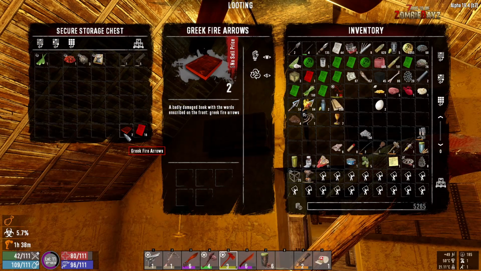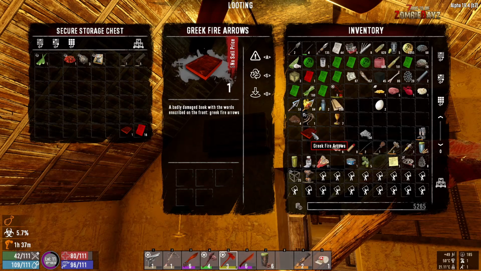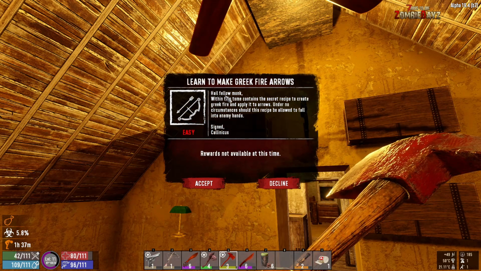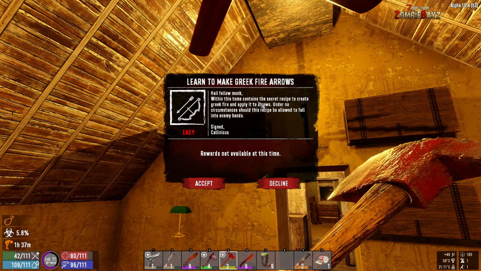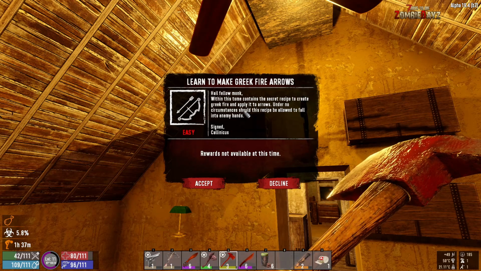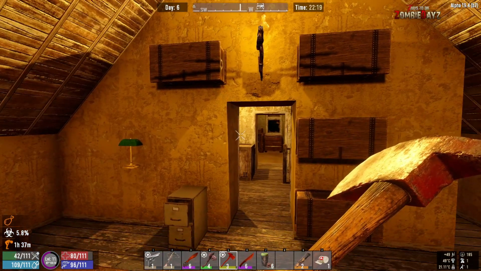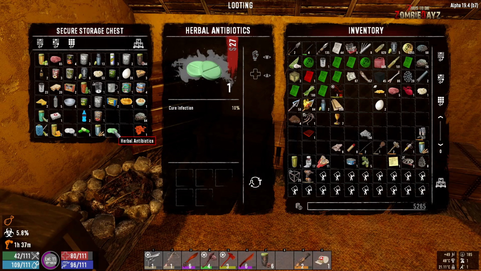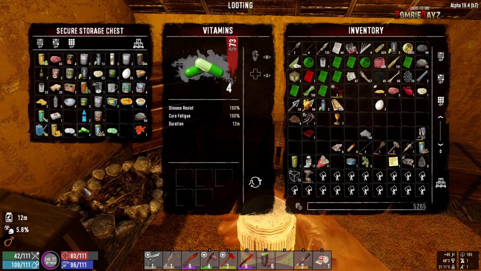I have here the Greek fire arrows. Do I need to read it again? Hail fellow monk. With this tome. Oh, it unlocks a secret recipe. Burnt. Decline. I already know the secret recipe. Get one of these. And get one of these also. There you go. Just to get rid of the debuffs.